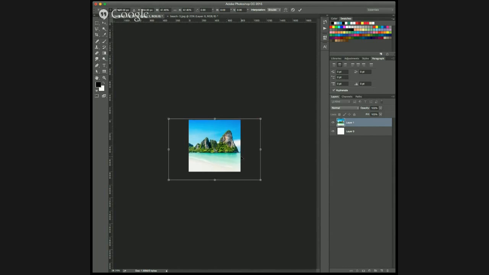You just downloaded the image from Google, brought it into Photoshop, and positioned it the right way using the Move tool, and using your zoom in and zoom out tool to make sure you see the entire image and the box around it so that you can manipulate it. Remember, it's still in the move state right now. When you want to lock that in, just hit Return, and now it's locked in. Another way to lock it in is to click on another tool, and it'll lock it in as well. So now we put an image on there.